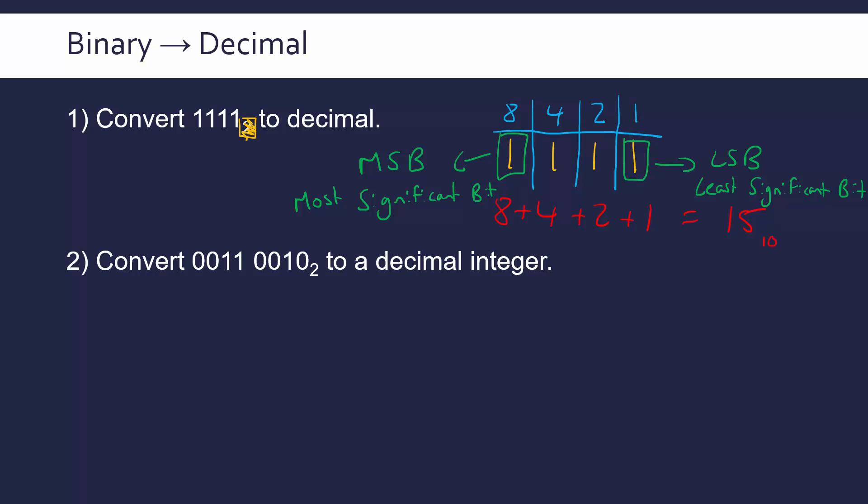Okay now for my second question here, converting 00110010 to a decimal integer. So here I've got a byte because we've got 8 bits. The gap left between the two nibbles is just to make it easier to read. So to take the LSB and MSB here, the MSB is this 0 and the LSB is this 0. So it doesn't matter if it's 1 or 0, just far left, far right.